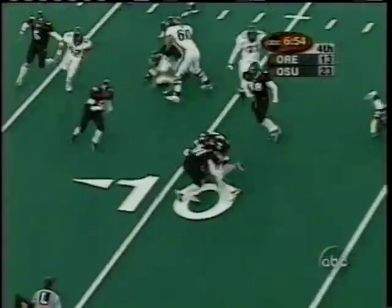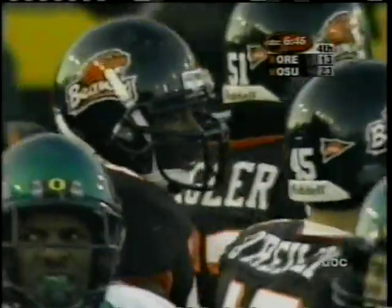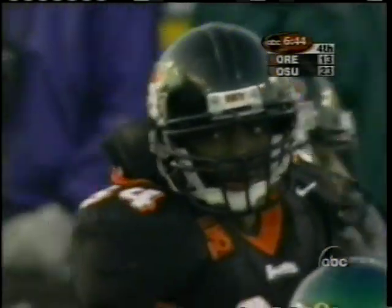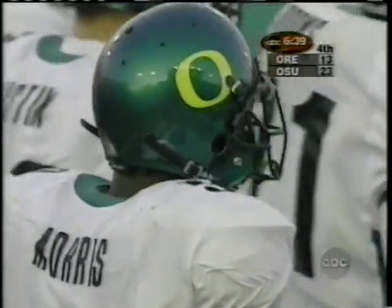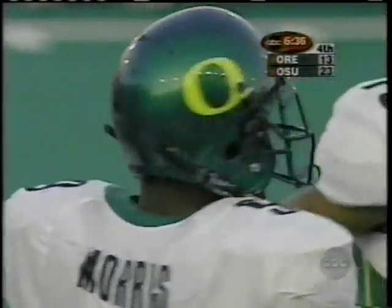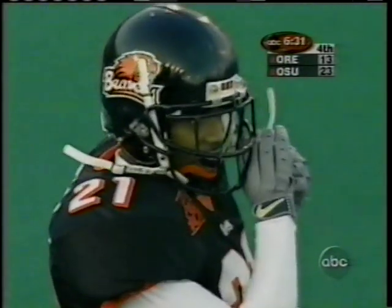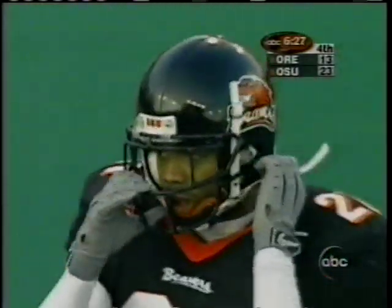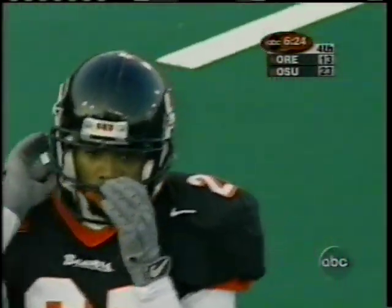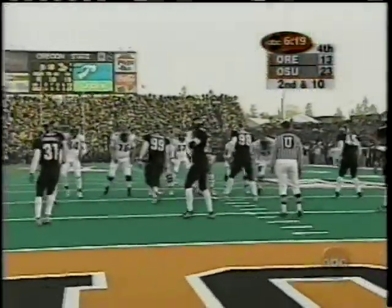Give it to Morris. Down at the line of scrimmage. James Allen, number 34, was the man that finished him off. You're not allowed to bump a receiver around when that ball's in the air, but until that ball's in the air, you've got to be able to put your hands on him, you've got to be able to bump him, or you're giving them too big of an advantage. Well, and they're saying he's not bumping, he's holding. Well, I didn't see anybody grabbing in that last one. Over 100 yards in penalties.